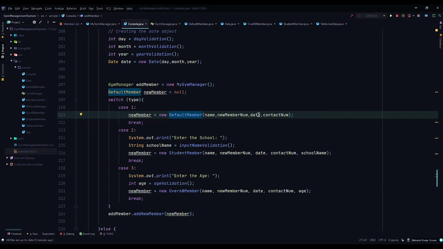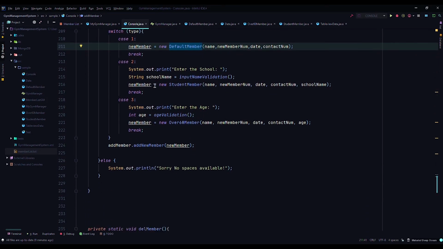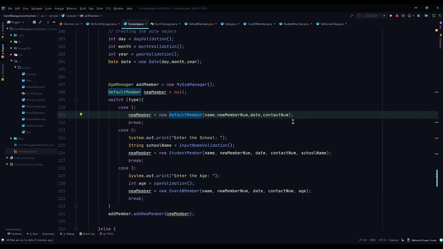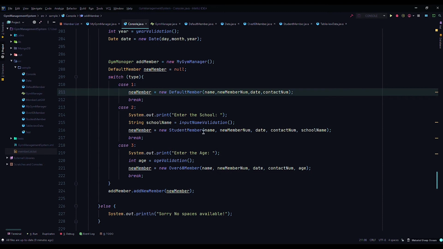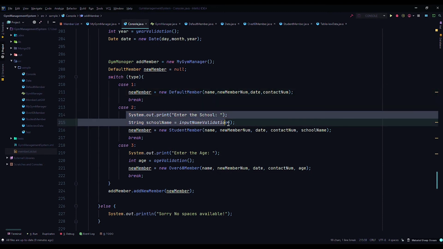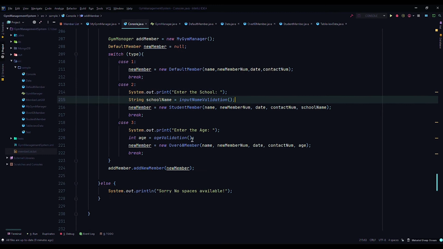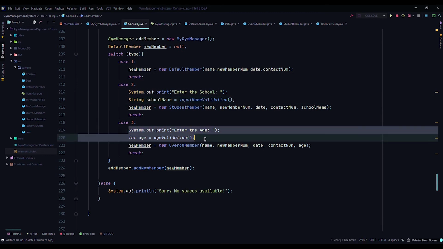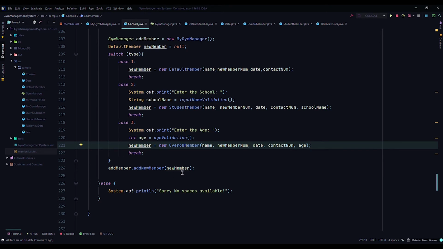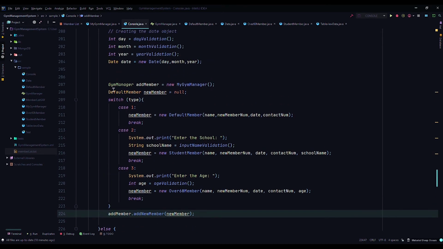If it's a default member, these are the inputs that we get. And if it's a student member, we ask some more inputs, like the school name, and the age if it's an over 60 member. Then we pass that object into the object that we created using the myGymManager class.